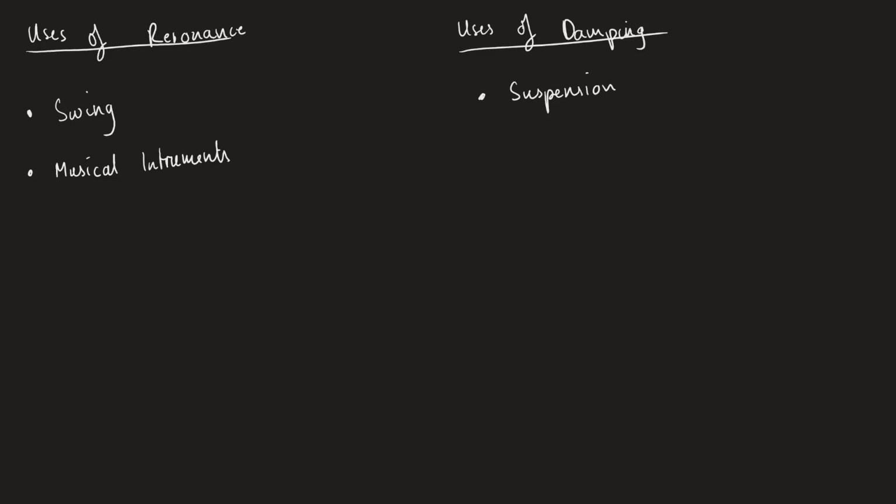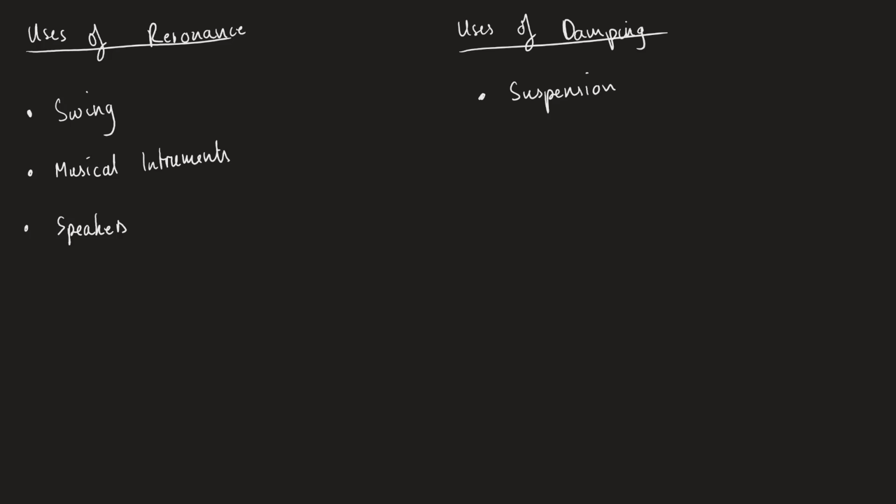You could also have speakers. Speakers work by resonance. You have large vibrations, large oscillations of the amplifier, so the actual unit of the speaker that vibrates up and down to cause these variations in the air pressure, which are the sound waves. They use resonance. So that could be another example of resonance.